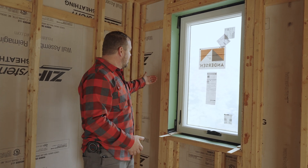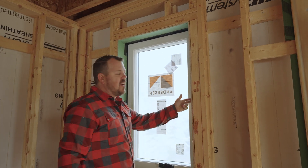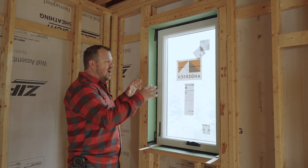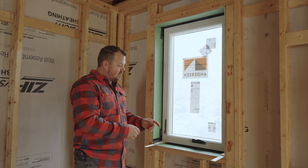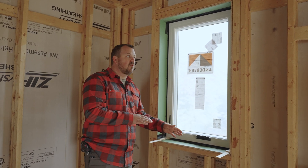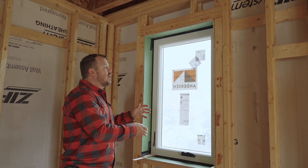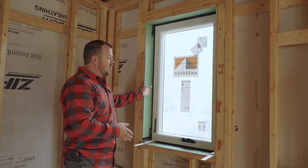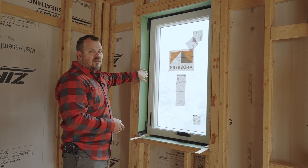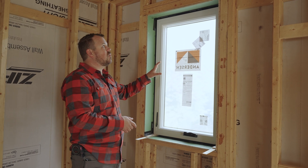Everything is T-stud. If you stick your hand in either side, you can reach all the way to the back side of our zip sheathing — all of that will be filled with insulation. We have a high R-value assembly here. Some pieces had to be cut at different lengths on the same board, and orientation matters throughout. The benefit is a flat surface where we can block off that cavity with zip tape, which feeds into our Anderson 100 series window install.